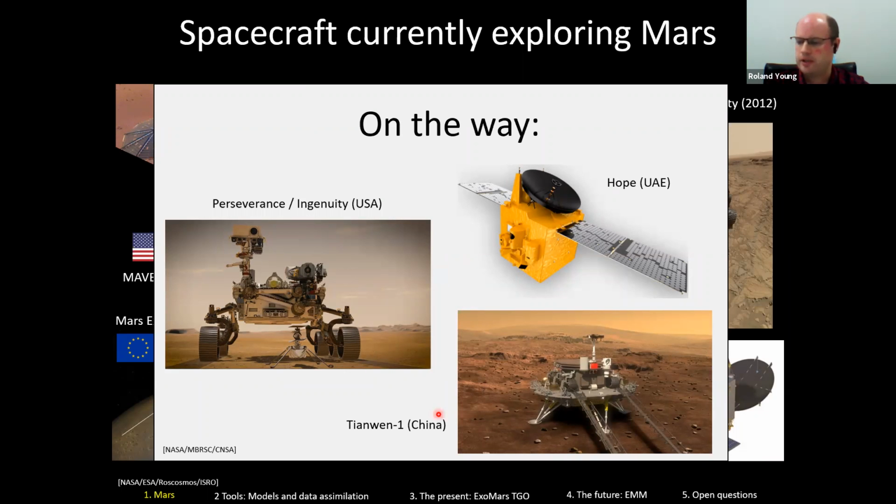Finally, we have a spacecraft from China, Tianwen-1. China is very ambitious in this. It is their first mission to attempt to land on Mars. They have sent one spacecraft to Mars before, whose target was one of the Martian moons, but it failed to leave Earth orbit. And so this is the first mission they're sending to the surface of Mars, and they are sending an orbiter, a lander, and a rover all at the same time. It took the USA many decades to do this in several stages, so we're very excited to see how successful that will be.